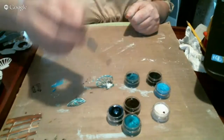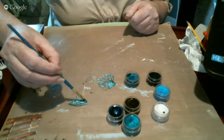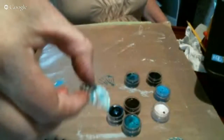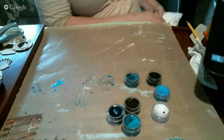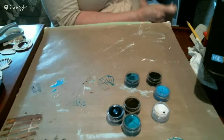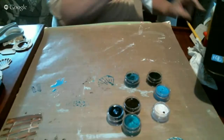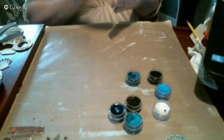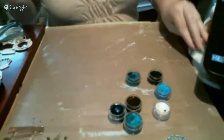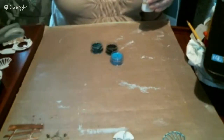Great. I think that'll work. There's this one. And this one. Let's see, let me just grab a baby wipe. Okay, I always hate to waste this. I forgot to bring my art journal up, I would have put that all on my pages. I like to make sure I use everything. Okay. Let me just move these guys out of the way. I'm not going to put them away because I have a feeling I might add a little more, because I have some more pieces here too that I can use.